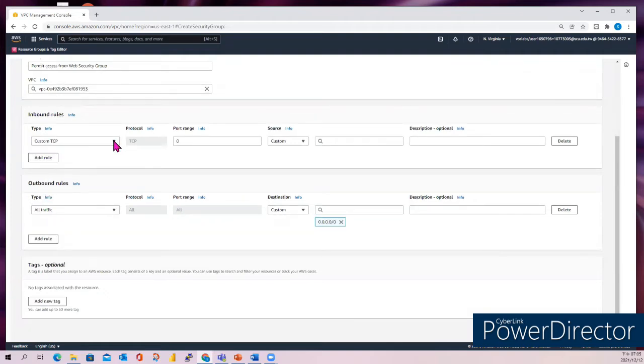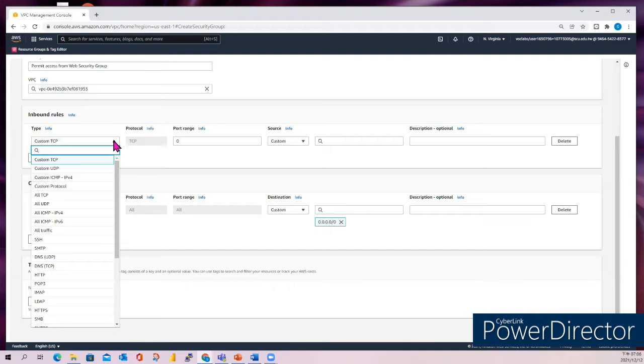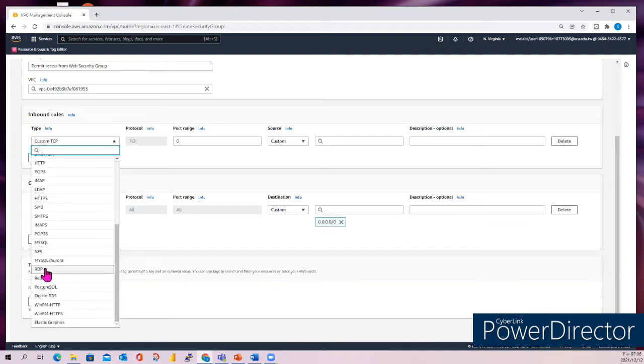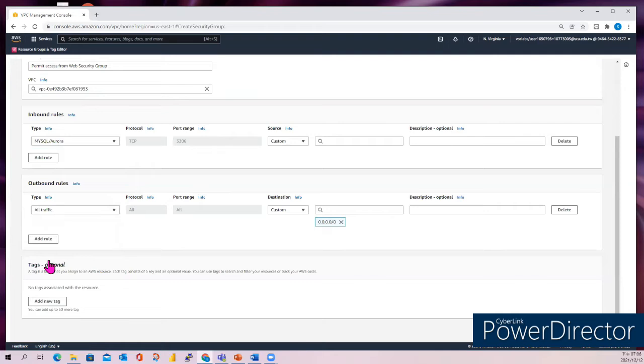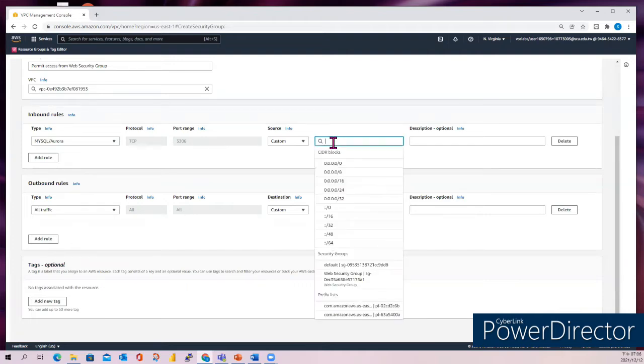For the type, ours is MySQL Aurora. For the source, we choose from CIDR IP, security group or prefix list, and the type is SG.